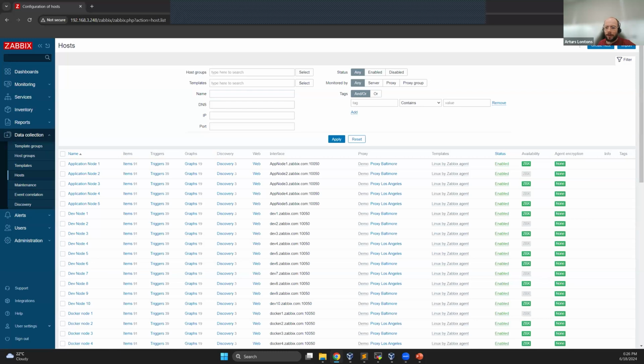How does server host item configuration work for proxy groups, I guess? At the same time, will there be delay sending to each of the proxies in the proxy group? Not sure about that question. Does database need to be centralized? So all of this is still stored in Zabbix server database, all of this information about proxy groups, proxies, and so on. So there is still that central database for Zabbix server.